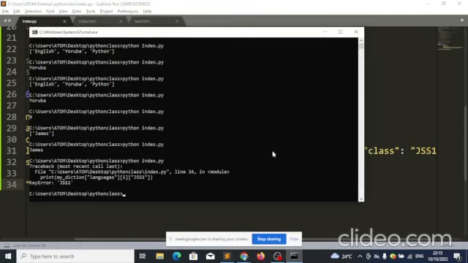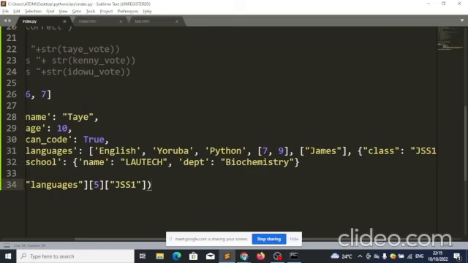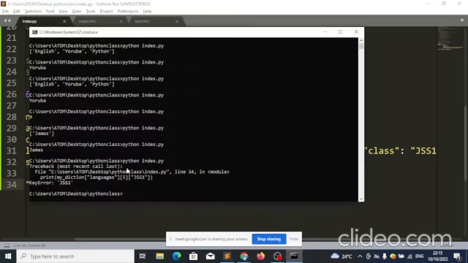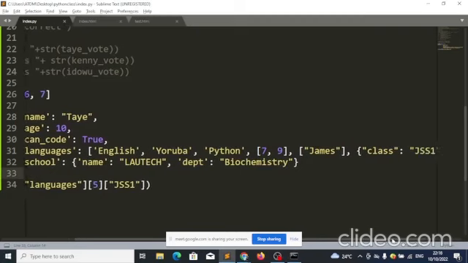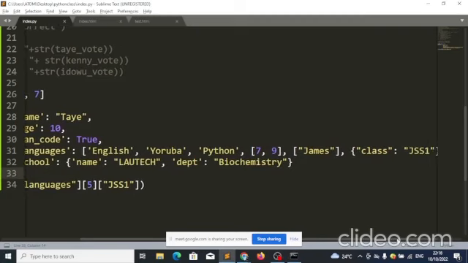We have an error, so what's going on? Let me explain the error. From the error message, you understand what's going on. It's telling me that there is no key called GSS1. It's saying there is no key here called GSS1.